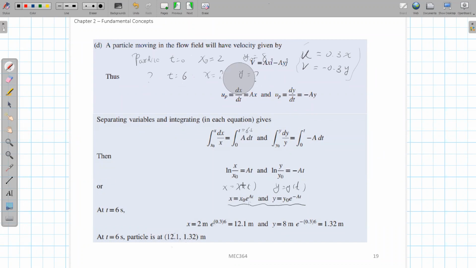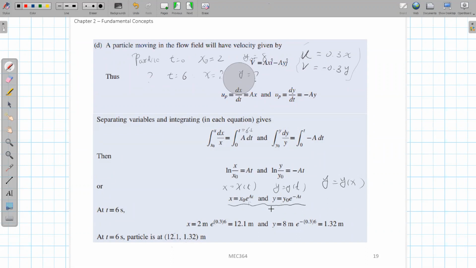x is a function of time: with a given time t, we know where the x coordinate of this particle will be. With a given time t, we will also know the y coordinate of this particle. So x and y track the particle and give its location. If we want the path line for this particle, we also want y as a function of x, so that it includes the whole trajectory of this particle across time.